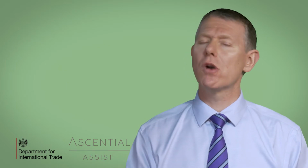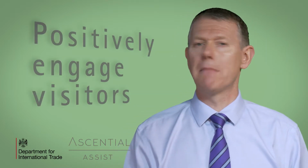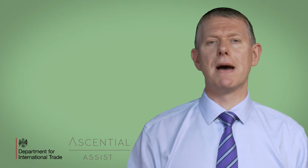And make sure everyone on your stand realises they are there with a singular purpose, and that's to positively engage visitors. Make chatting with each other forbidden, and ask anyone who's looking miserable to go outside and cheer themselves up before coming back ready to wow that next amazing new potential customer. Of course though, you also need to make sure the pendulum doesn't swing too far in the other direction, where everyone within 10 metres of your stand gets pounced upon with all the sophistication of a market trader.